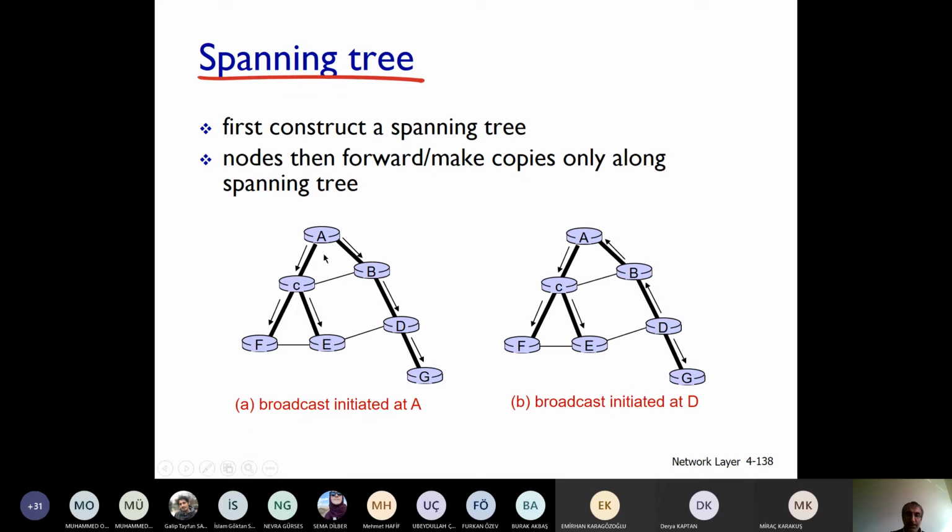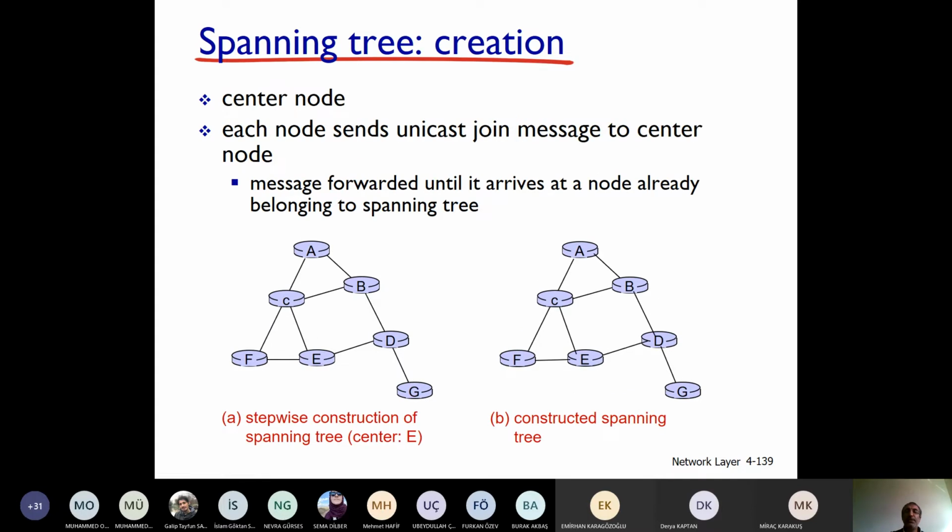For instance, on the left side, we have a broadcast initiated at node A, and we have a broadcast initiated at D. We said that in the spanning tree method, the first step is to construct the tree. In this construction, we first need to select a center node.